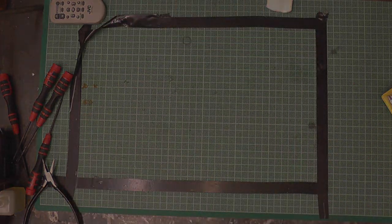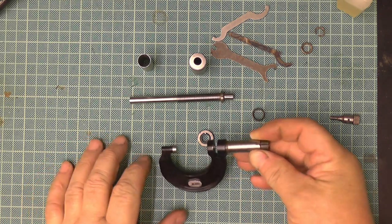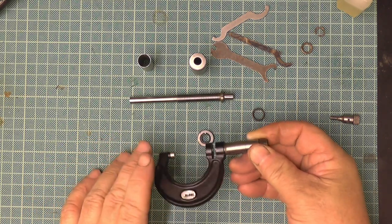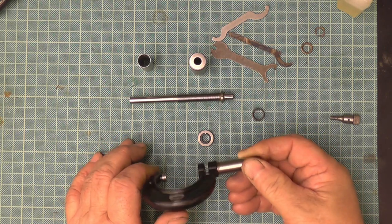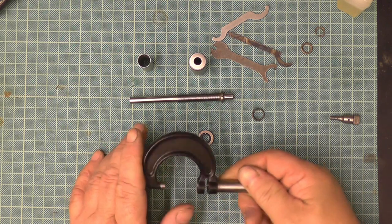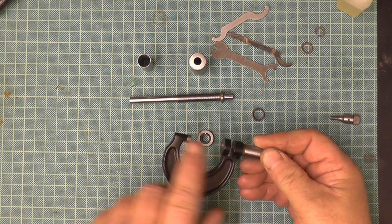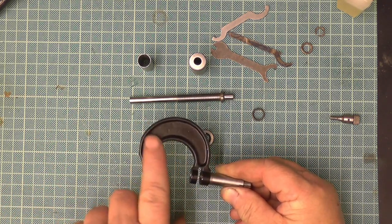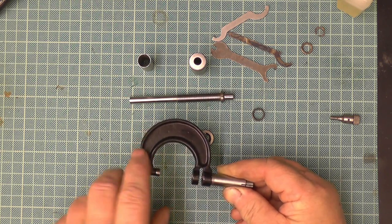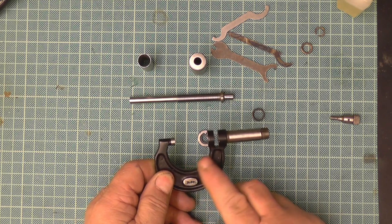Thank you. Brilliant. This is the micrometer I took in bits last week. I took it down home, chucked it all bit by bit into the ultrasonic tank, cleaned it all, and as you can see, I've repainted what I call the C, this bit here. It's not a professional paint, as you would call it. It's just a black aerosol. Just if you wanted to, it shows you what you can do.